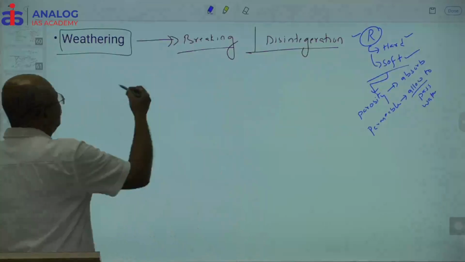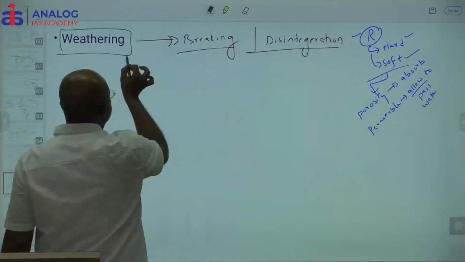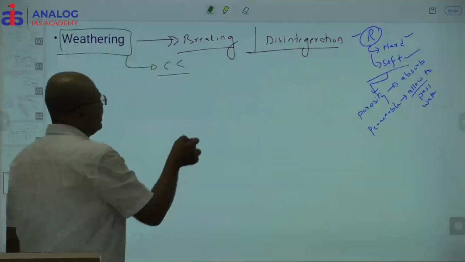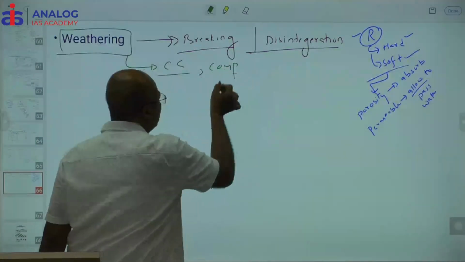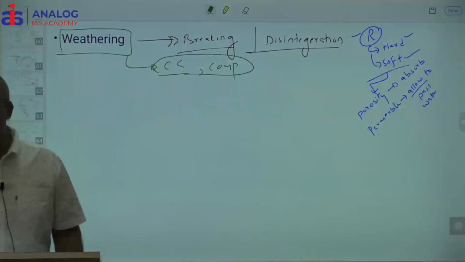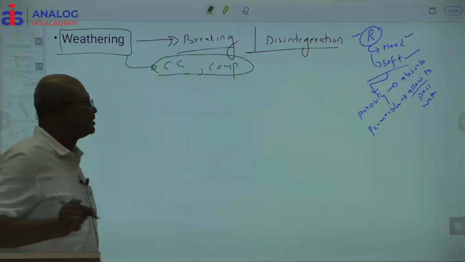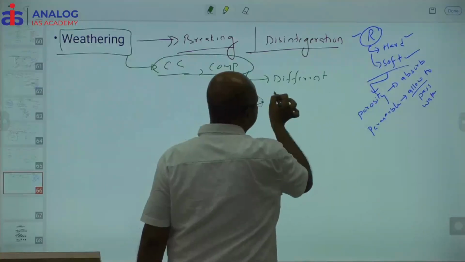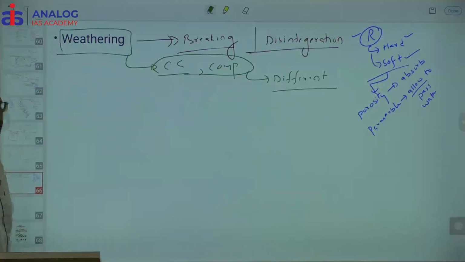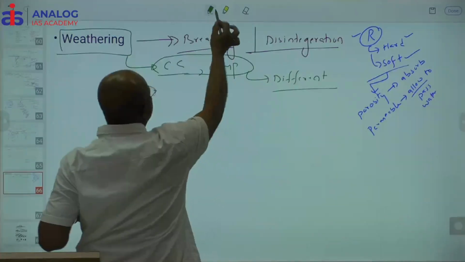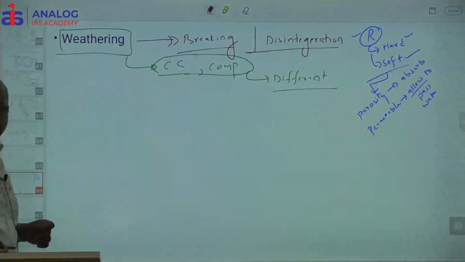Right, so weathering. The moment you talk about weathering, understand that the climatic conditions on the earth, are they uniform? And the composition of rocks, are they uniform? As the climatic conditions and the composition of rocks are not uniform, can we expect all the rocks to break in a uniform way? Hence the rocks break in different ways. That should be kept in mind. Their composition, chemical and climatic conditions are not the same, so we always find variations.